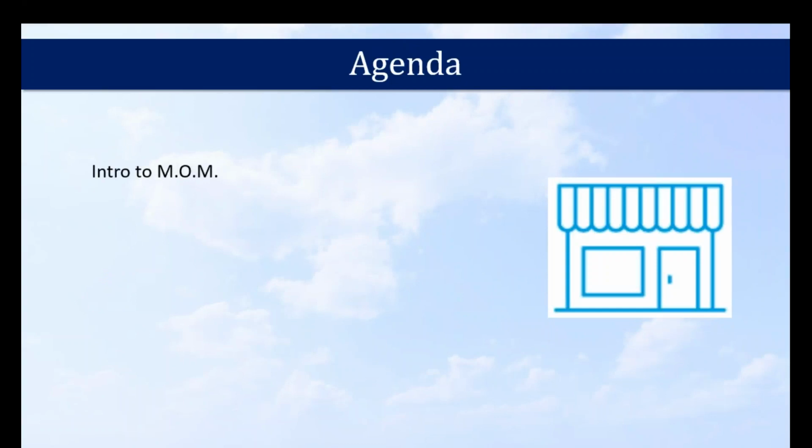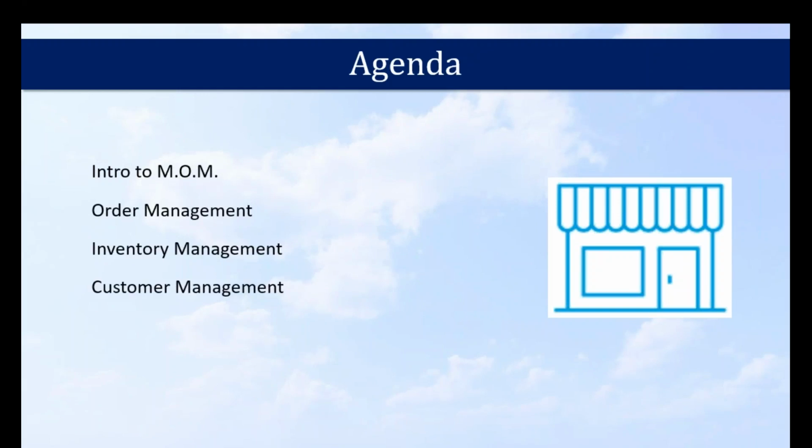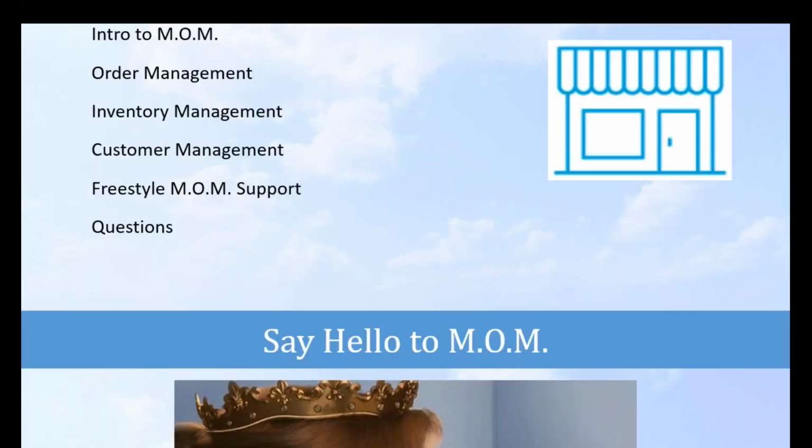So really, to keep it brief, we're going to show you a brief agenda. We're going to go into M.O.M itself. What we went into before was just more of an introduction of the company. With that intro, we'll give you an intro to our order, inventory, and customer management side of M.O.M. We're going to be looking at the core feature set today. We're going to talk a little bit about our support team and how that works. And then we'll answer any additional questions that may come up at the end. But please feel free to use that questions panel on the GoToMeeting space so you can ask your questions.